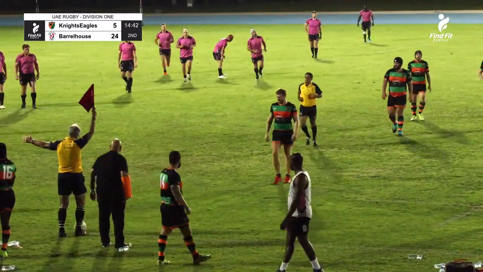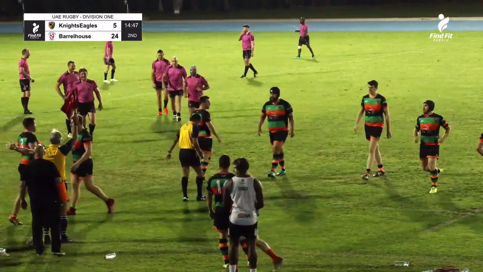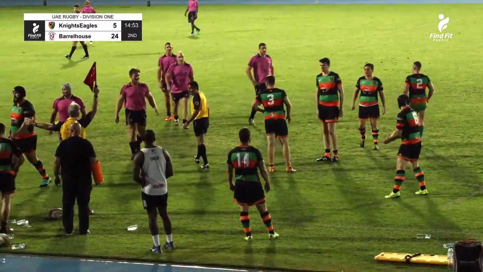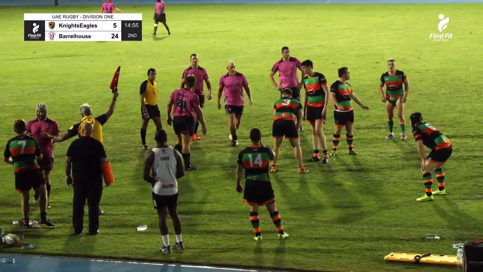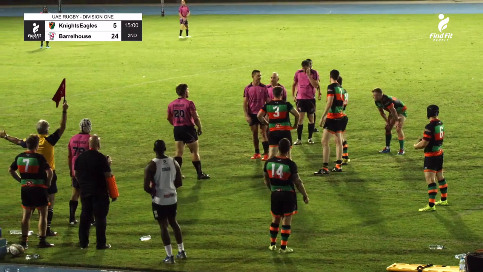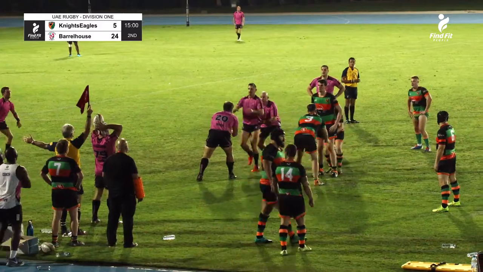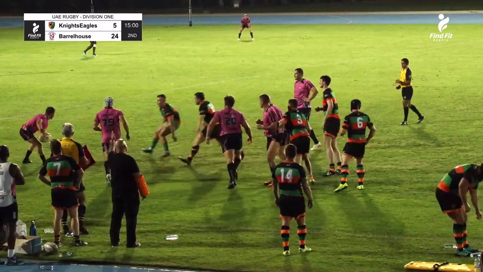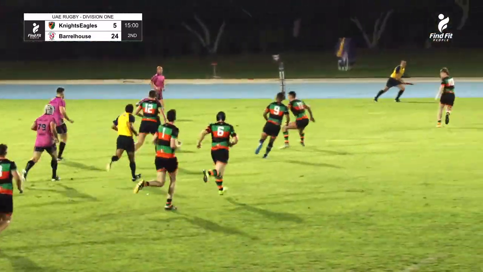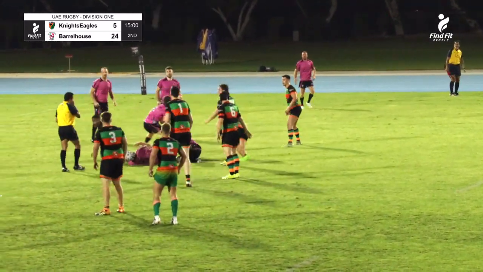Again, just looking for more territory, it's nice. Great tussle in the second period. Great battle going on. What are your thoughts on the group there? Do you think KnightsEagles are looking for the big comeback of the season? Or do you think Barrelhouse can hold out here for the next couple of periods? Great contest going on. I said it's a lot closer.